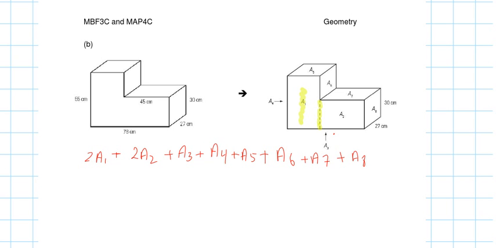Now, let's look at A1. What are the dimensions of A1? So my length is 55 and my width is, do I know it? Can I find it? What is it? That's good. 78 minus 45 gives me what? 33. Okay? So I know that A1, the area would be 2 times 55 times 33. Okay, how did we find 33? So the whole thing is 78, right? So you take the 78 and you take away the 45 from it because I don't have this part, right? So that gives you 33. Okay?